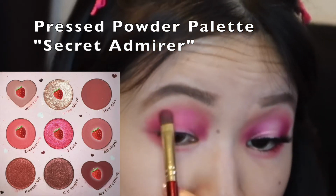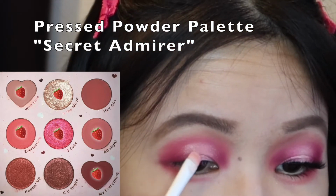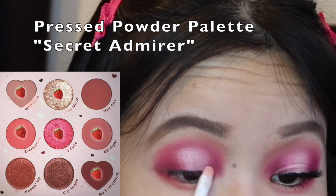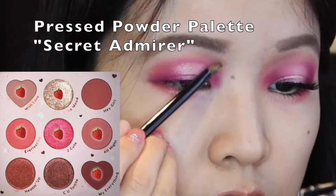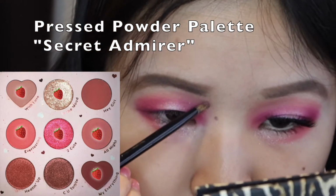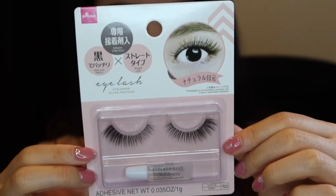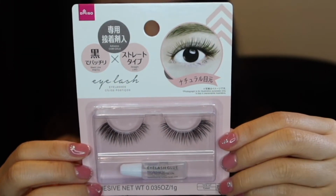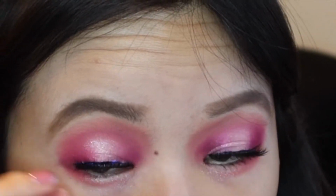And then when they dry down completely, again, I feel like it's ensured that they're locked into place and staying put. I don't have to worry about it for the rest of the day. So there's not much incentive for me personally to use pressed glitters in pan form, because although very pretty, most of the formulas I come across tend to flake off very easily, or worse, flake into my eye. Certain Korean brands are a little bit better because they have stronger, stickier bases, but still, why go through the hassle when I can just easily brush on some liquid glitter?